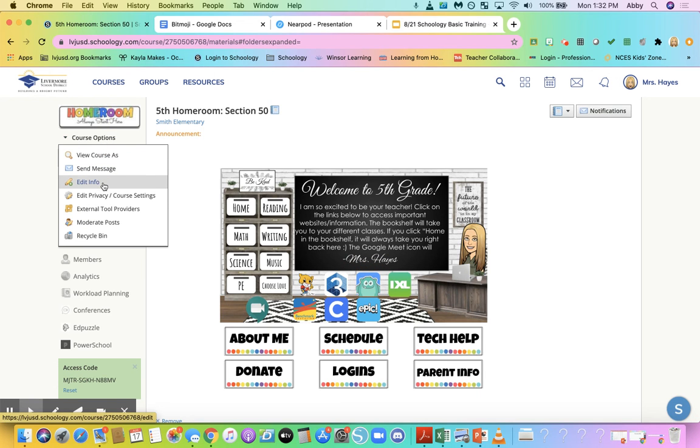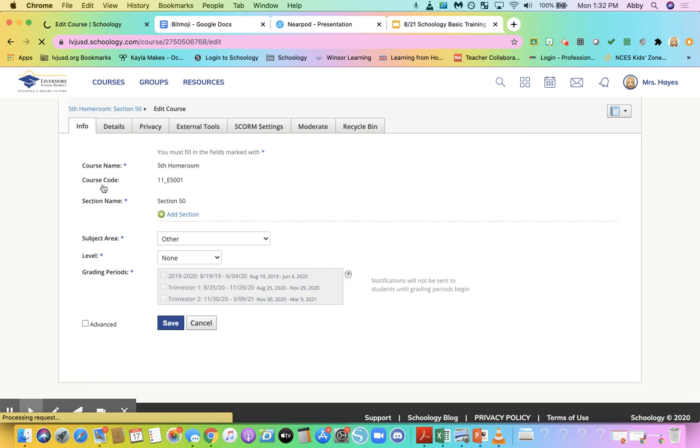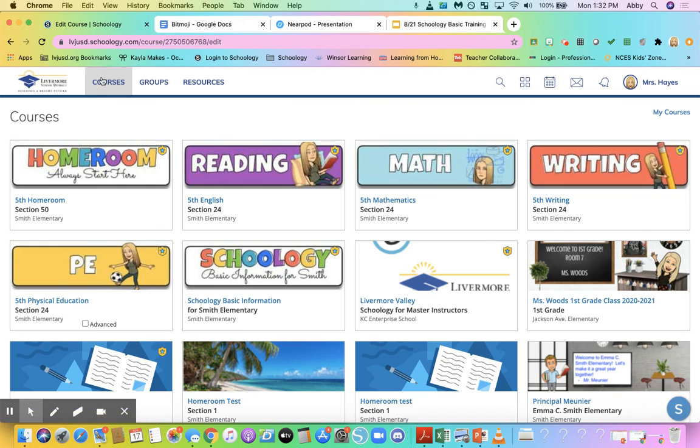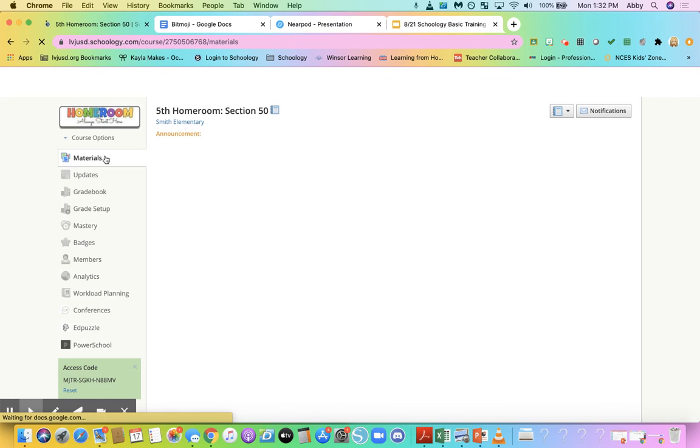You can also edit info for the course. I wouldn't play with this too much. Grading and things are going to be synced with PowerSchool, so I wouldn't really play with that. Again, if I want to go back to courses, I go up to the top, click homeroom.